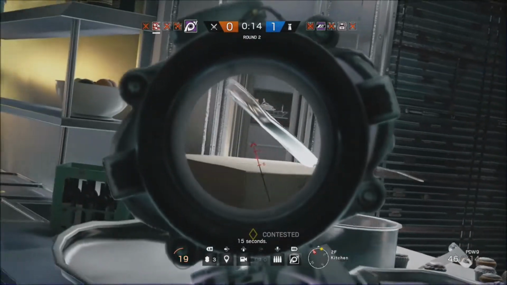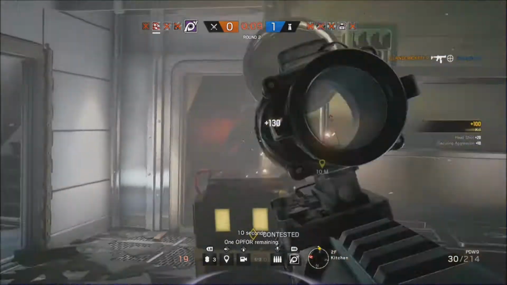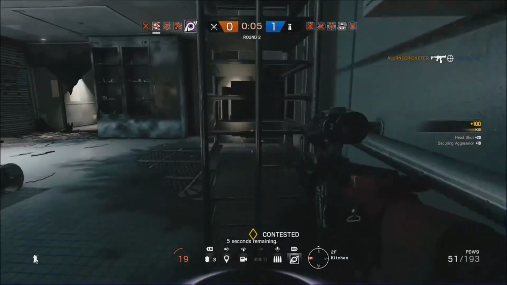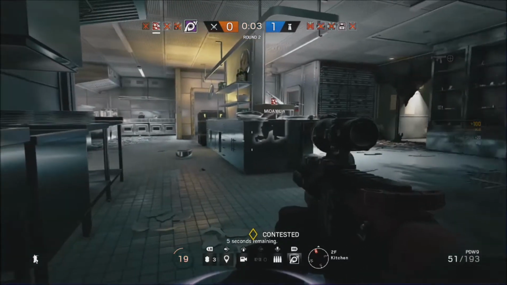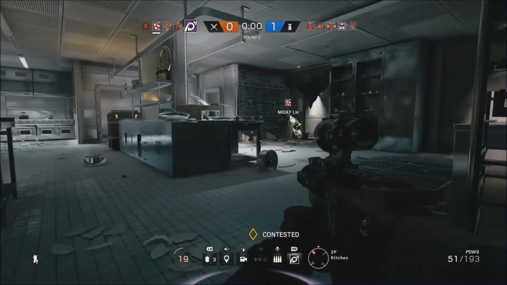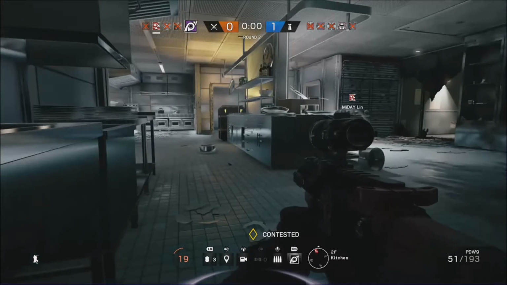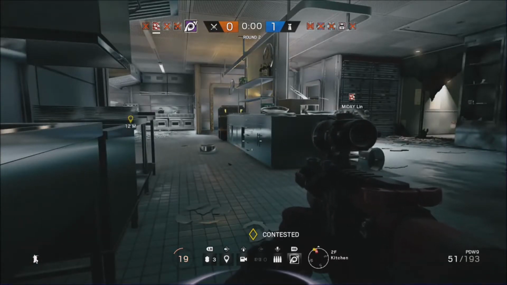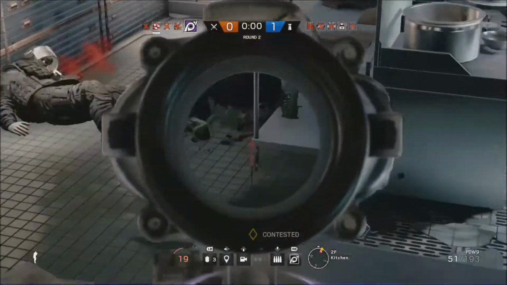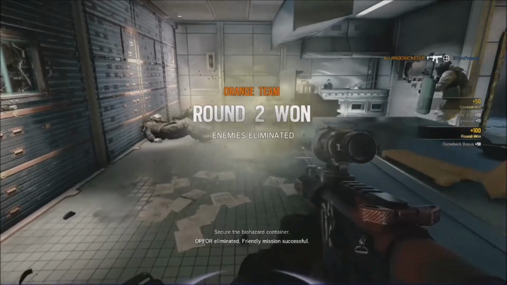And of course, with Vector, you only really use the shotgun if you are going to be staying in the room or staying close quarter. Pretty much his main shotgun is useless. It deals a lot of damage, but it's quite useless at long range, which is normally how the engagements come in this game. As you can see, it's quite a good gun, and they both don't seem to have any recoil for some reason.